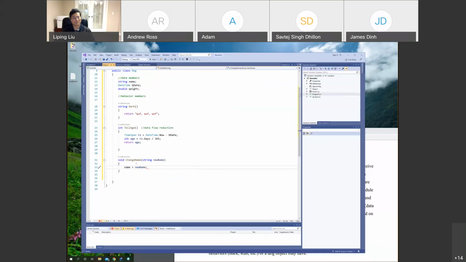So that's a simple function that we are able to have on the dog. You can say to the dog, change your name, change it to this name, and then the dog will do that. I will show you how we do that. We're going to go to forms and just call this function: create the object and then call those functions. Now at this point, before I introduce the other two behaviors, I want to introduce the concept of encapsulation.